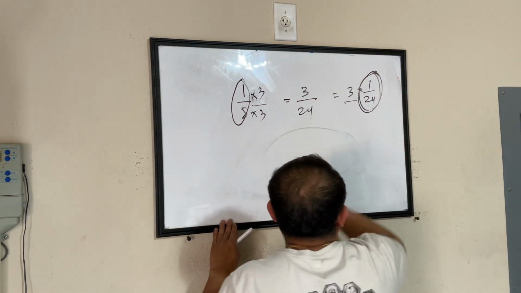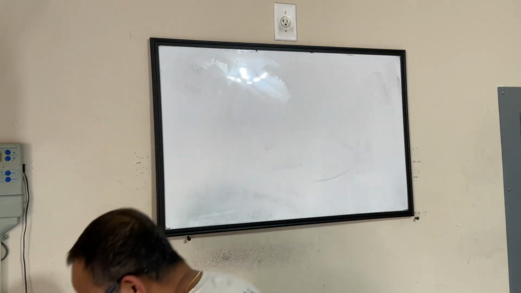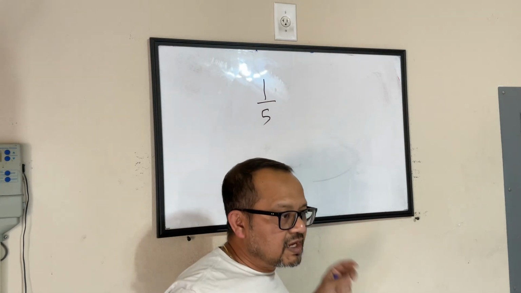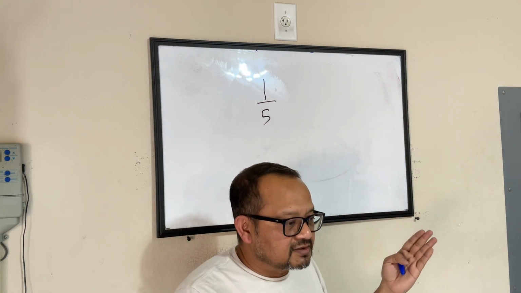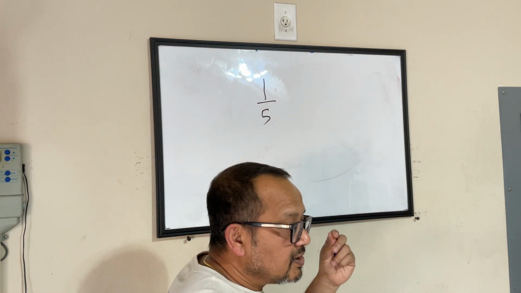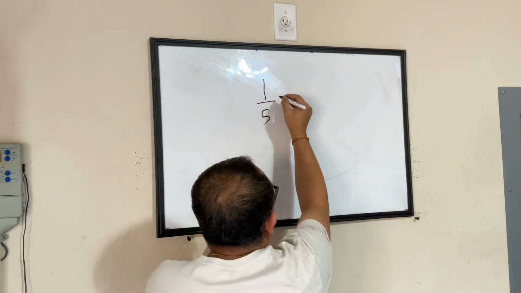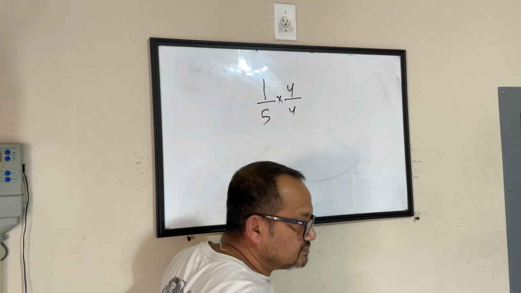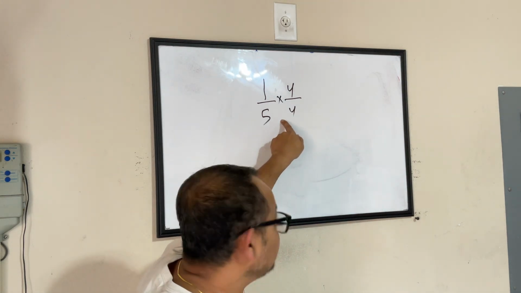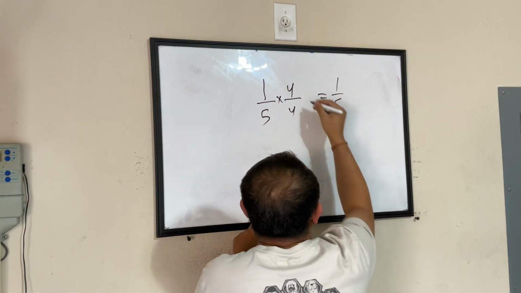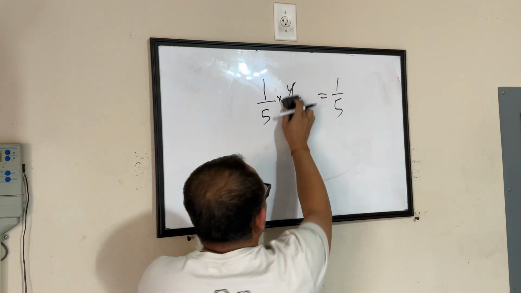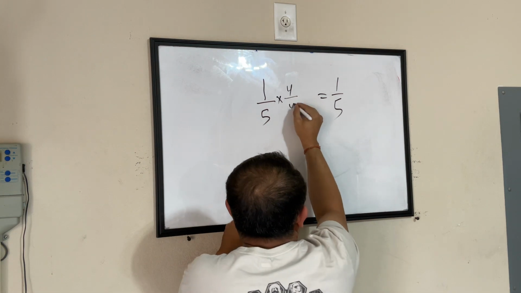So I'm just doing a summary of what we have done in the previous class. If I say decompose 1 by 5, meaning break it into multiple fractions. First thing you will do is, okay, I like a number 4. So it's okay, fine. I like 4, so I'll multiply and divide. Meaning multiply this also by 4, multiply this also by 4. And this is the same value as 1 by 5 because you can always do tic-tac-toe, right? So you did not change the value. The same thing. So since you guys like the number 4, you did like this.